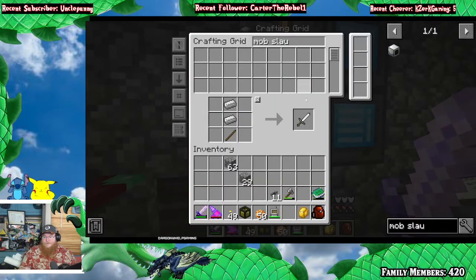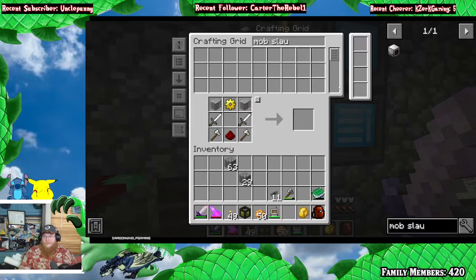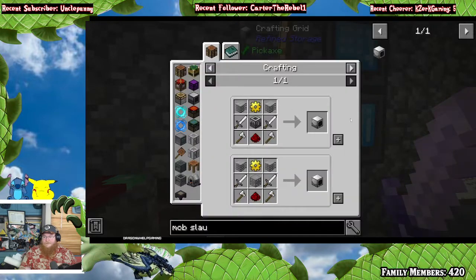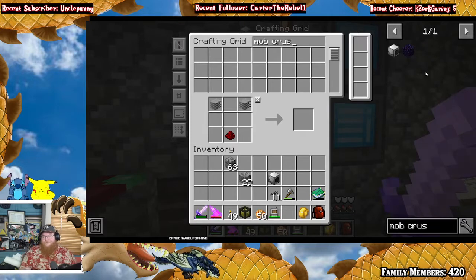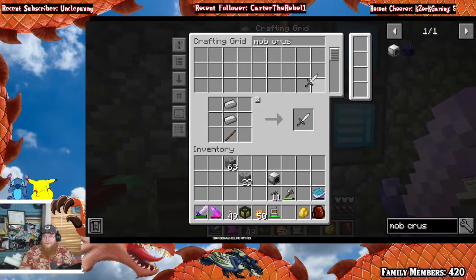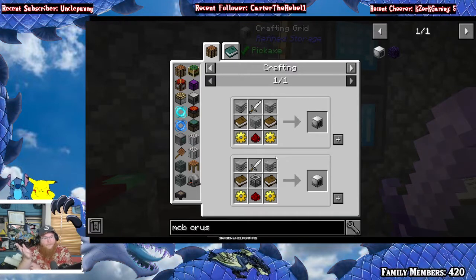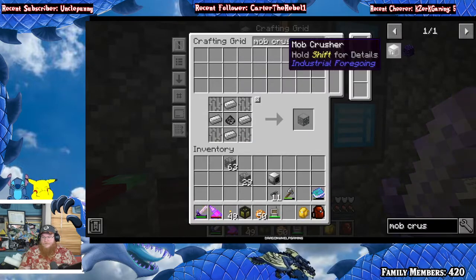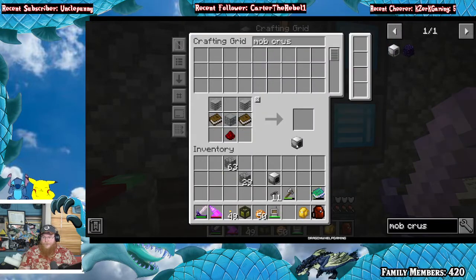I need 2 swords and 2 axes. Oh, I almost forgot that. Alright, mob slaughter factory. And now I need a mob crusher. So another sword. And you're probably wondering why make both of them. Well, one of them is going to get me liquid meat and pink slime. The other's going to get me mob drops, essentially. So I need one of these. I need 2 gold gears. Boom. Mob crusher. Okay.